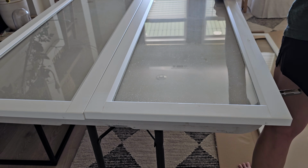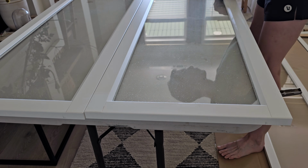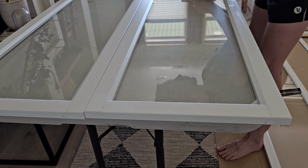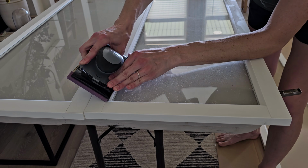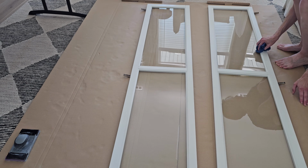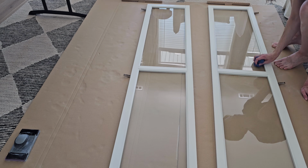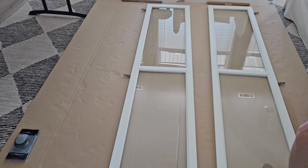Now, here are the doors. You are going to need to just rough it up a little bit. I used a 220 grit sanding sponge, and you have to get in that angle there, so make sure you get the angle. And now I did not sand that outside border because I decided to paint mine white. That way it just was easier, and I just painted the front. Now you're going to want to clean up all that dust. I just like using a microfiber washcloth.